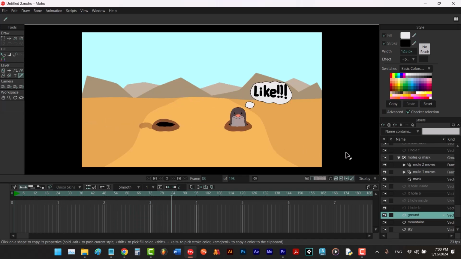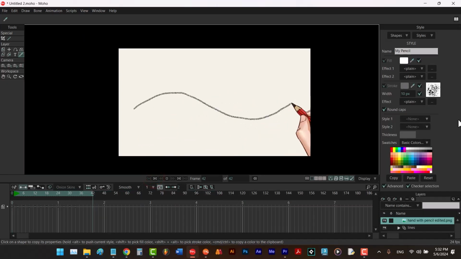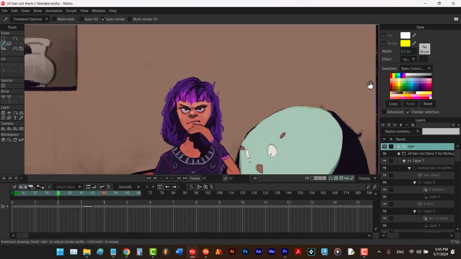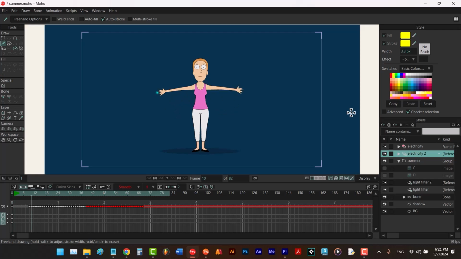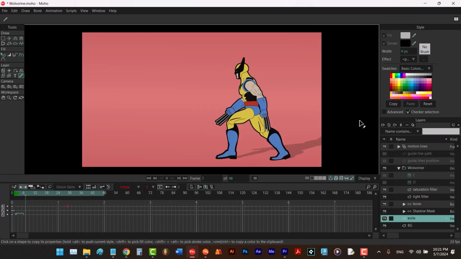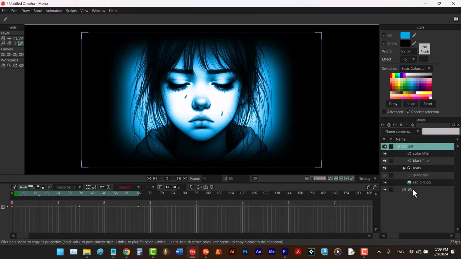We'll also tackle common anomalies and bugs, ensuring you're equipped to handle any hiccups along the way. We'll delve into the differences between Moho 14.1 Pro and the previous version, Moho 13.5 Pro, so that you can learn about Moho's latest enhancements. Get ready to unleash your creativity as we explore techniques for crafting stunning gas, liquid, and neon effects, and add that extra punch to action sequences with motion lines. By the end of this tutorial, you'll be animating with confidence and style.